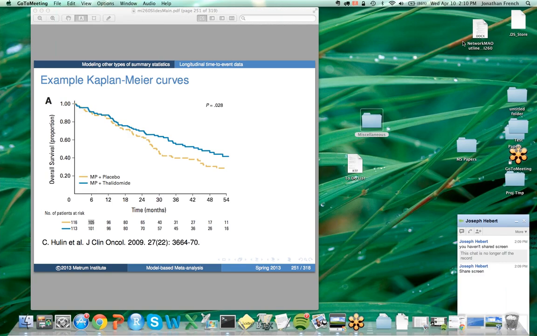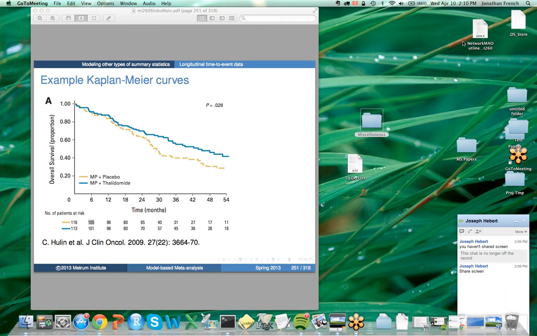The flip side is that there are methods that are not particularly hard to use, and we'll talk about those today, that do use more of the data and more of the data that's presented in the studies. And really the two basic approaches that we'll talk about today allow us to consider jointly modeling survival rates in treatment groups and in treatment arms and studies. So building parametric models that we'll talk about today for the survival rates, modeling those extracted time to event curves.